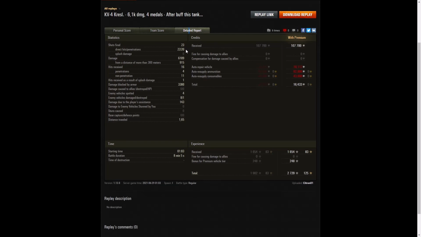23 shots fired, 22 direct hits, good accuracy, 20 penetrations. Yeah, some of his shots did hit the hulls and some hit the tracks. I'm afraid so. He didn't get as many penetrations as I think he would have liked, but he did do a lot of damage. 6,109 hit points, of which 915 were at more than 300 meters. Those were the shots he fired at the Citron01 and the KV-4. At least I think it was, if I'm correct here.